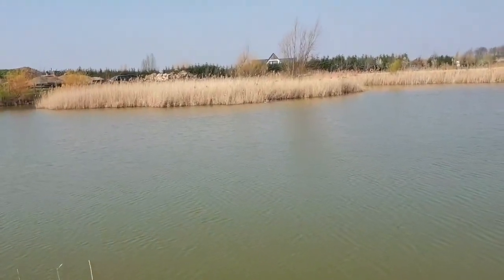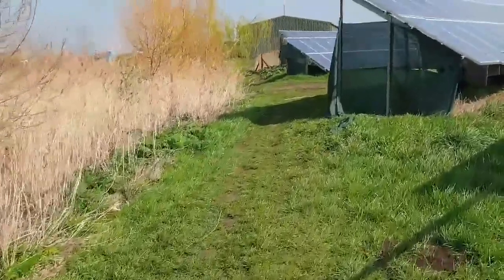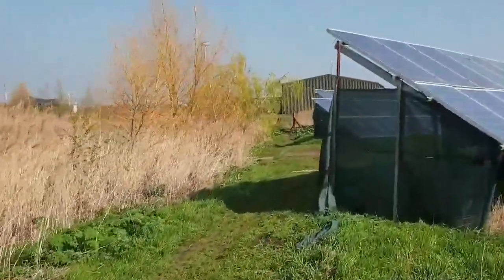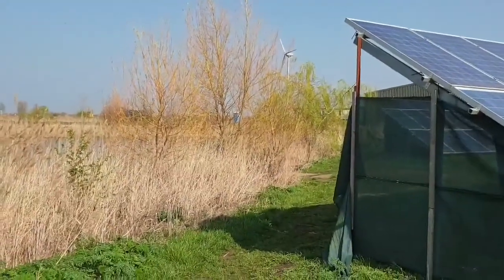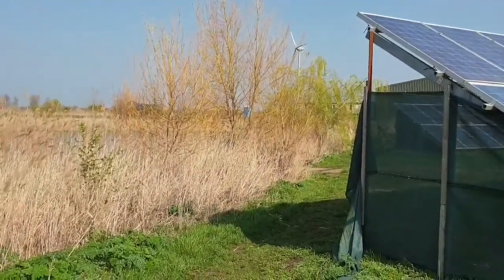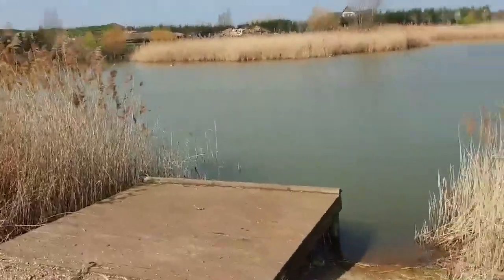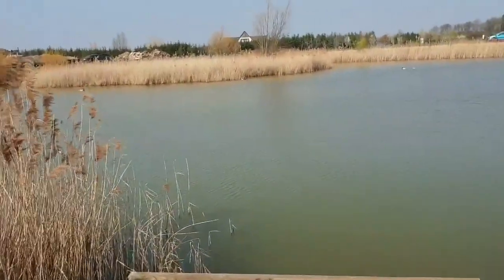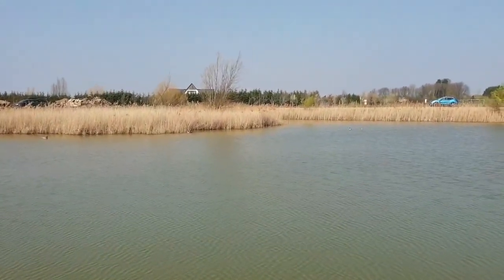Obviously I chose this swim because one, it's quite nice and open. You haven't got any overhanging trees. One of my favourite swims is just over there, which is peg 4. But as you can see, the willows on either side are really starting to encroach into the swim, which causes issues when you're trying to cast and you can't get much of an angle. Whereas this swim, I can fish straight out to the island there, which is one of the hot spots, just off the corner.